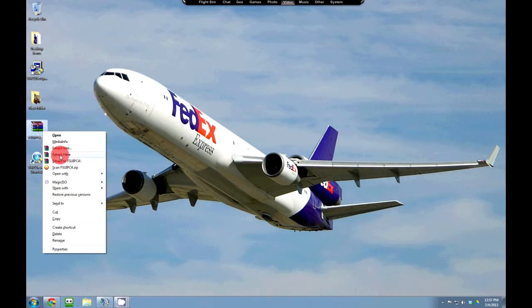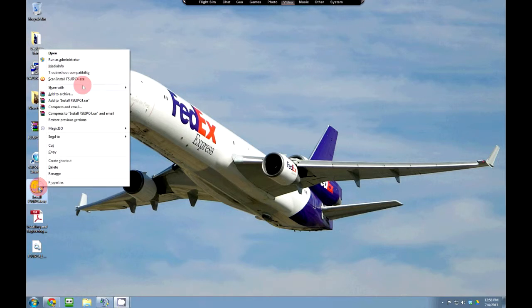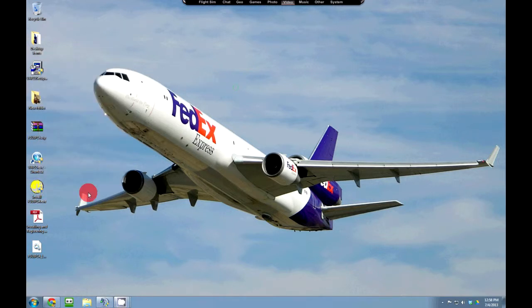Once we've got these downloaded to the desktop, you can see here FSUIPC 4. We're going to extract this. And what you're looking for is this Install FSUIPC 4. We're going to go ahead and install that first. FSUIPC is a very easy to install program. You just click on it. Well, for you guys that are running Windows Vista and Windows 7, you're going to right click and use Run as Administrator. Always want to install everything running as administrator on Vista and Windows 7.